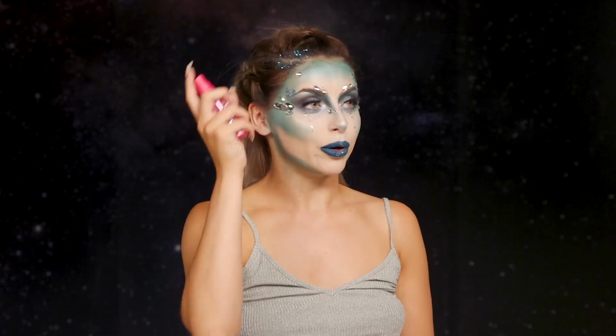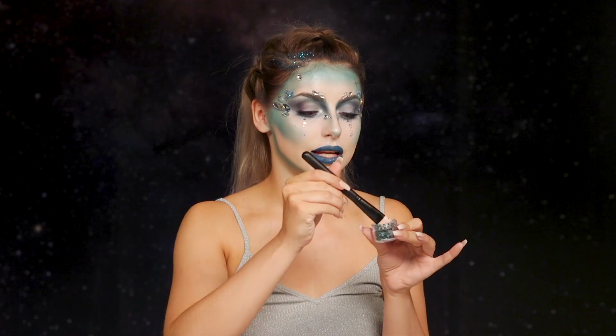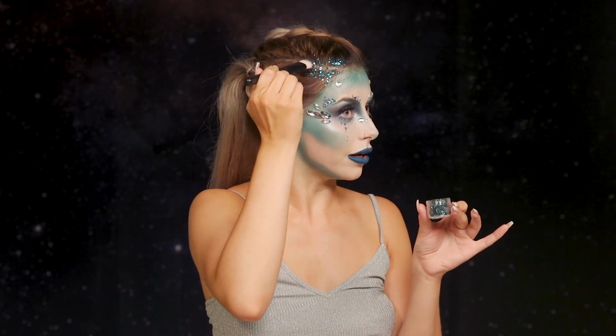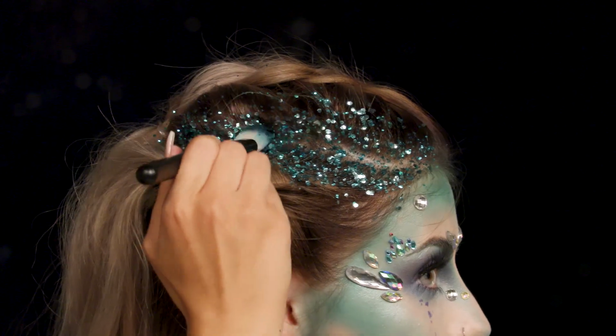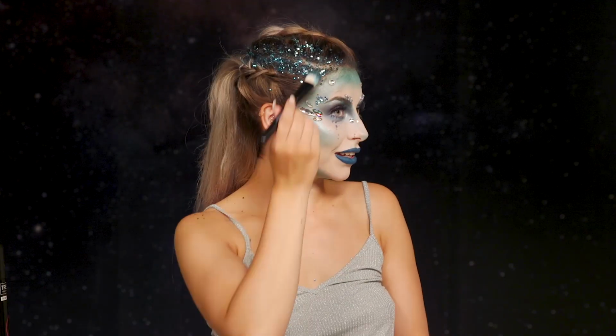Then going to add a little bit more and take some of the other glitter. I love this colour. And just pop that over the top. So I'm just finishing up this side. That looks pretty good to me.